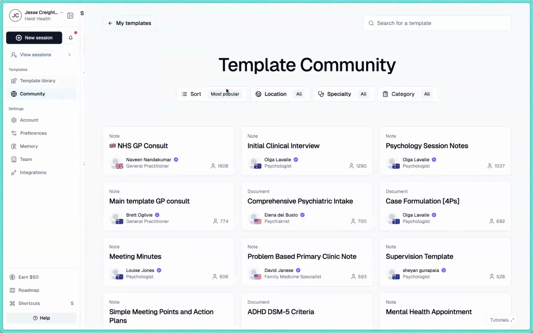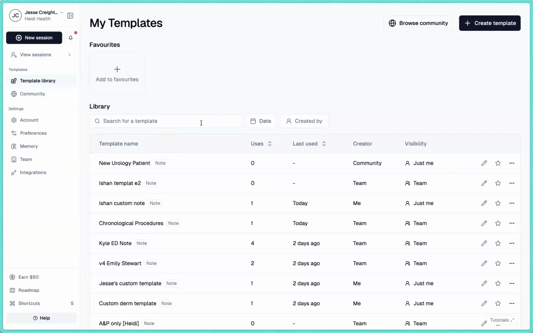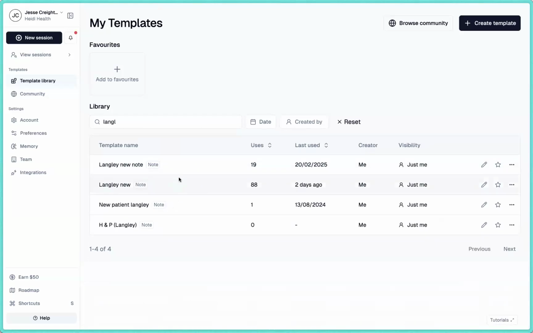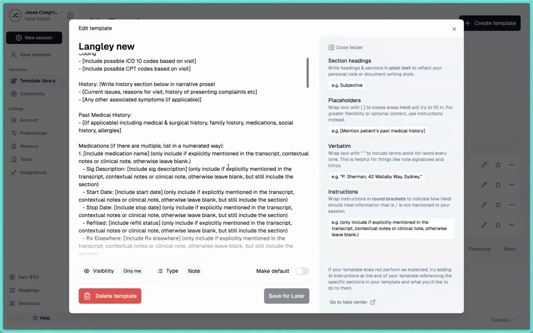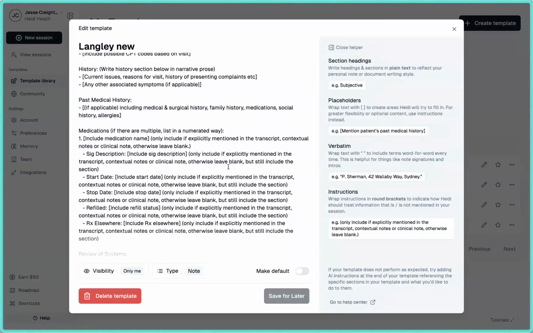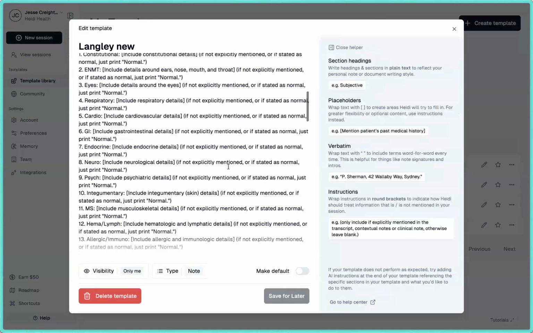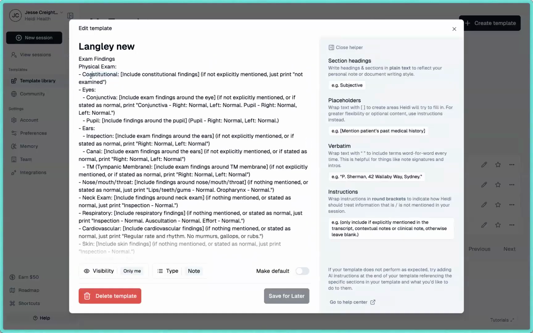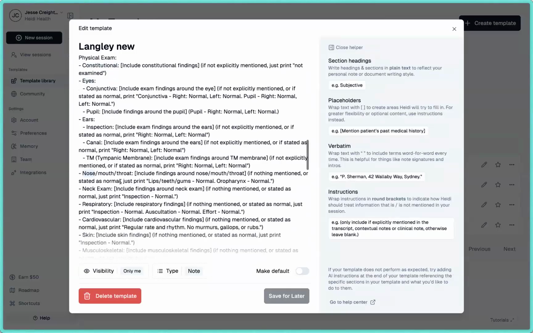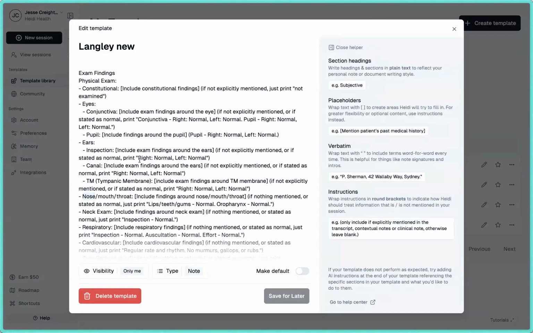And so what I want to do is quickly show off another use case of templates, which is the ability to do those kinds of exams in a really elegant way. So this is an example template. Now this is in a medical context, but again, this works in an allied, in a behavioral health style context. We have in our physical exam, a bunch of different sections, a bunch of different systems. We've got constitutional, eyes, nose, mouth, throat, so on, so on. And you'll see that there's a smattering of different instructions in here.